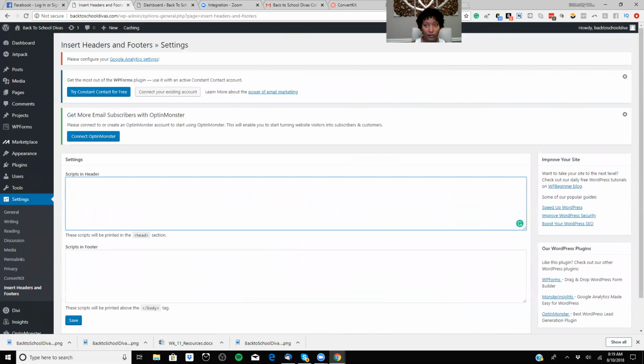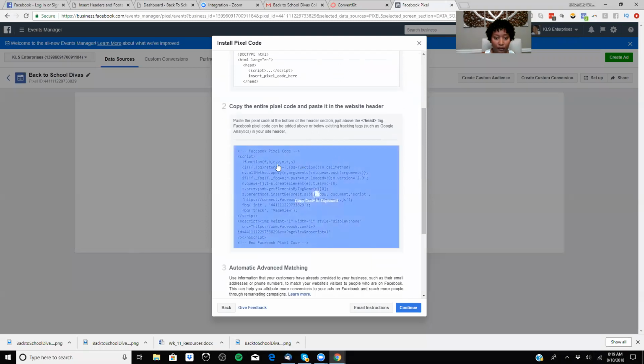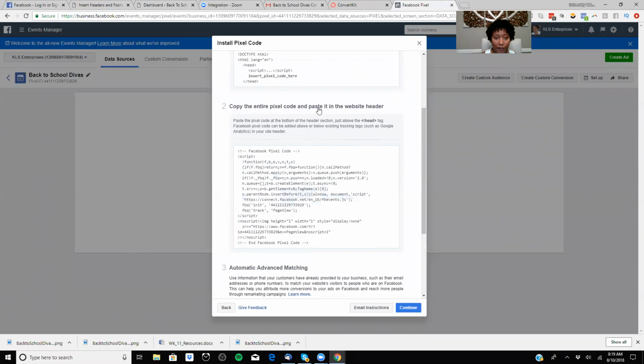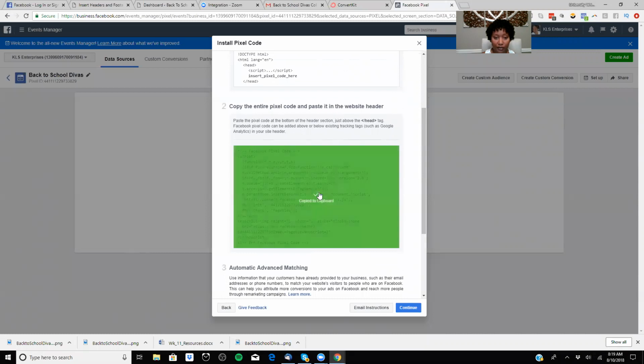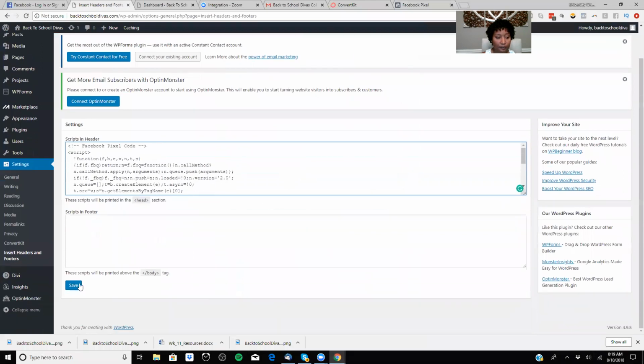So let's go back to Facebook Business, to this Facebook pixel. You can copy the entire pixel code and paste it into the website header. So I'm going to copy it, paste it, and save it.